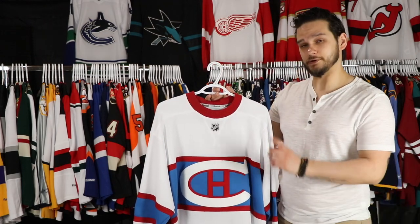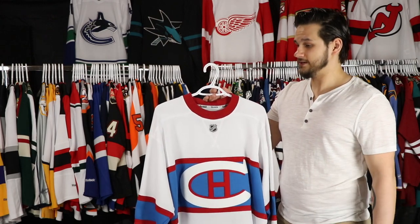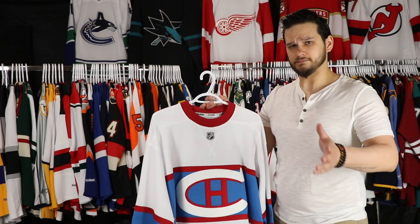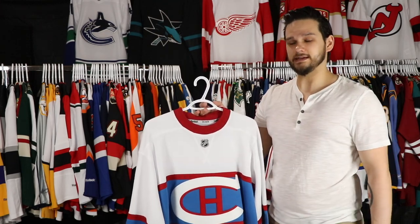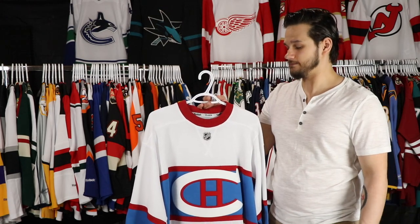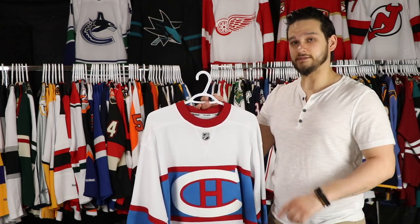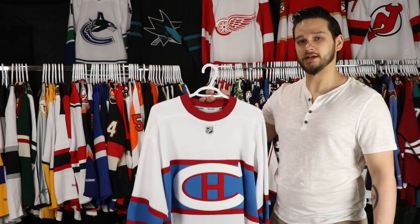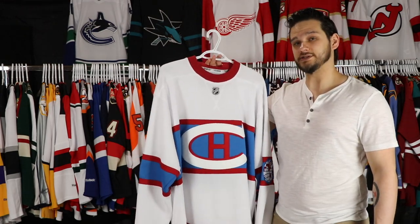So I think I'm going to put him on this jersey, and yeah, Brendan Gallagher has a fantastic TikTok. I don't watch or really see any TikTok. I don't even have the app on my phone. I think it's a weird app. Not for me, but I've seen a couple of his little TikToks, and they're pretty friggin' hilarious, so he's won me over. So Gallagher, I think, will be going on this jersey.